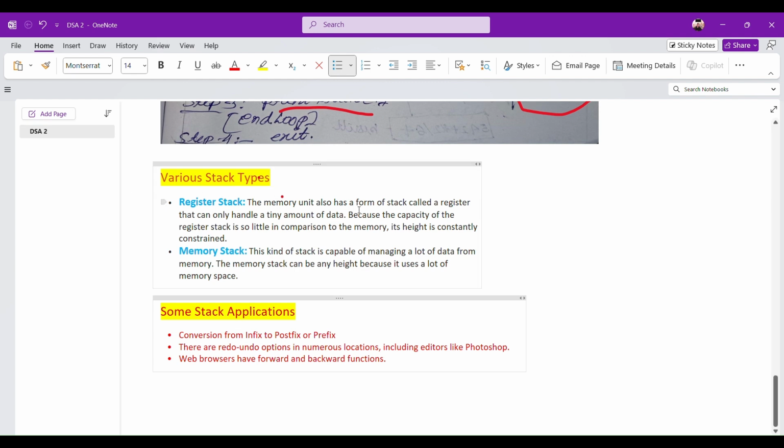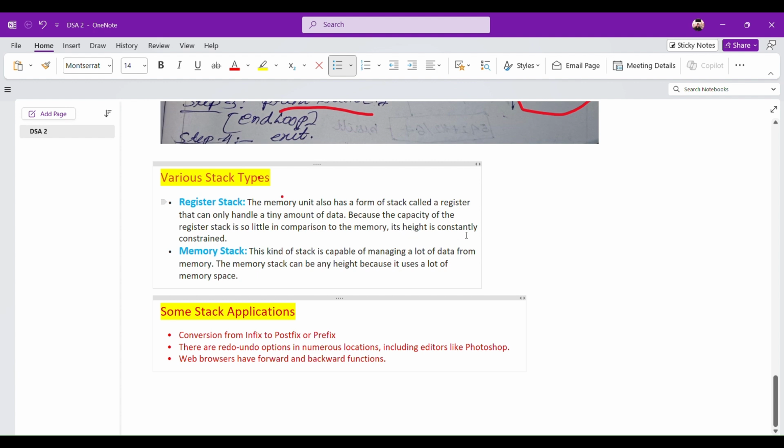Okay. Let's come to the last but not least, types of stack. There are various types of stack: register stack and memory stack. Register stack: the memory unit also has a form of stack called the register stack that can only handle a tiny amount of data, because the capacity of the register stack is so little in comparison to the memory.